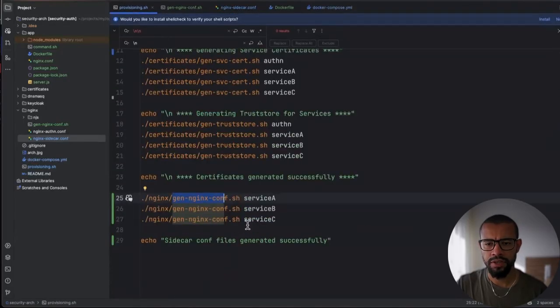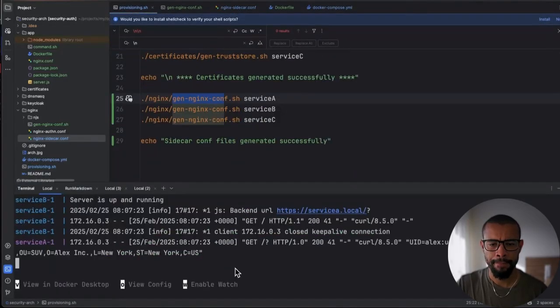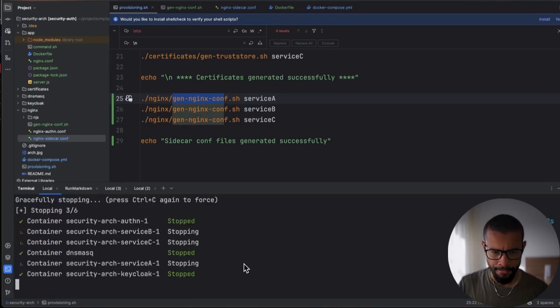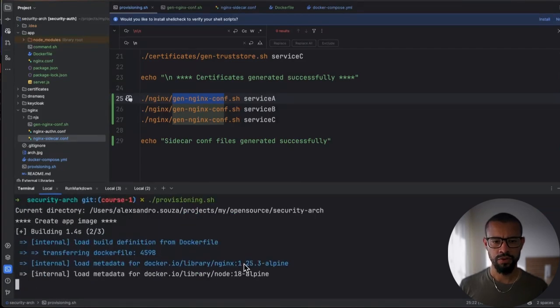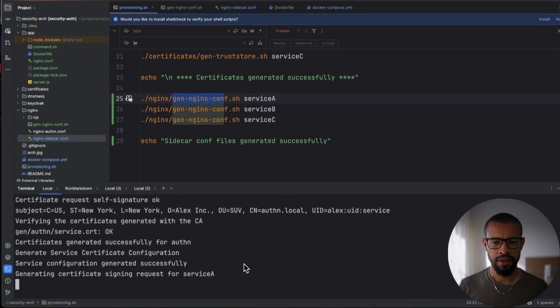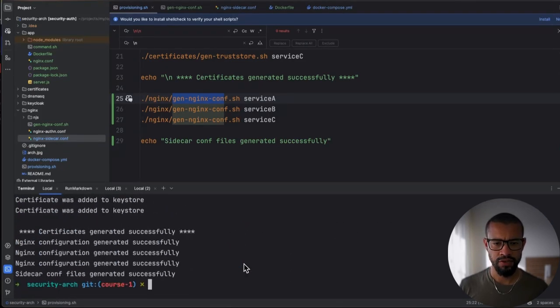Let me see here. I think that was basically it. Let's run this provisioning. First it builds the image, then generates certificates, then trusts them, and finally generates our configuration and Nginx configuration.